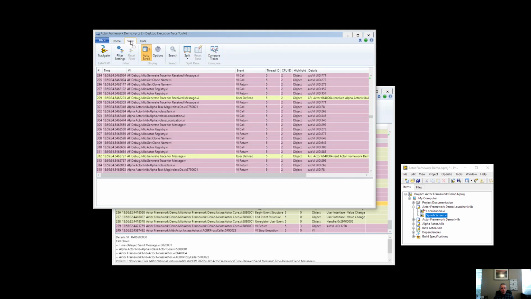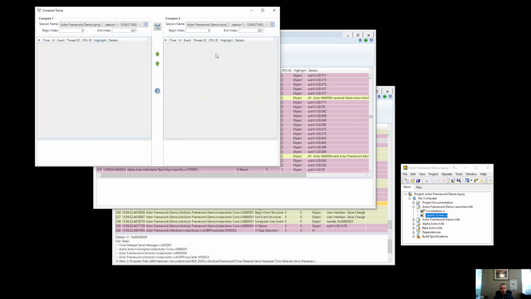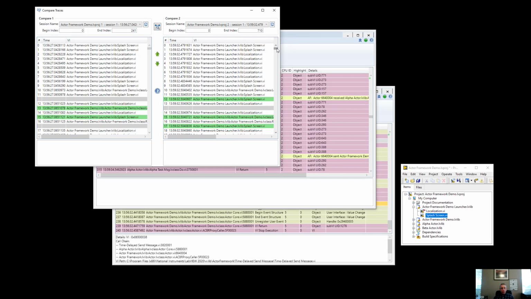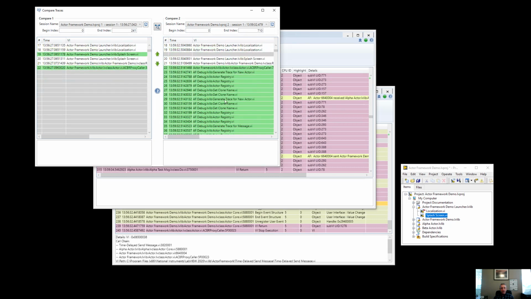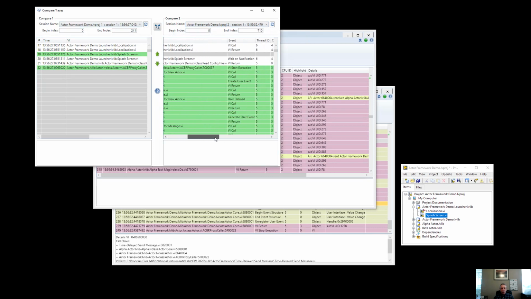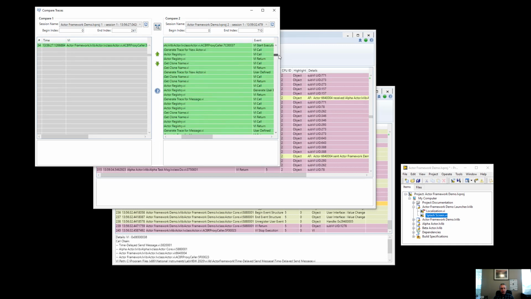Those events were not in the previous trace. And to prove that, if I go to View, I can select Compare Traces. Now I can compare the two traces that we just did. And we can see that if we scroll through, there are all these AF debug events that took place when we ran the second time that were not there when we ran the first time. So the Actor Framework debug can give you all sorts of information, like when actors were added to and removed from the actor registry, and user-defined events that tell you things like this actor has registered a message to this particular actor. So these are all details that you will not get just out of the box.